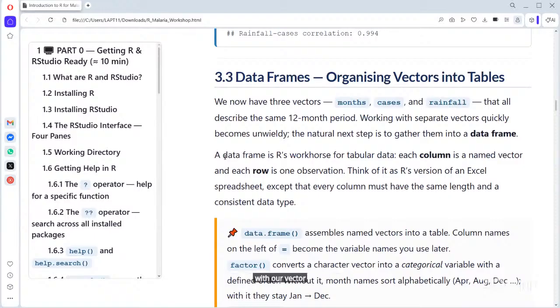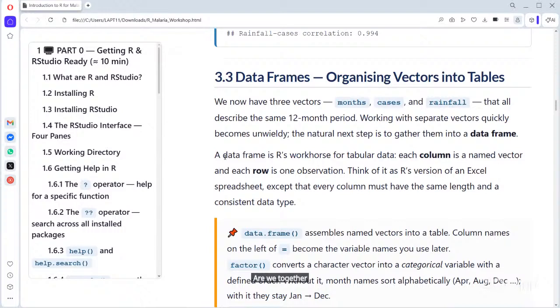With our vectors: months, cases and rainfall. Those are variables, right? We may want to organize those into tables, right?